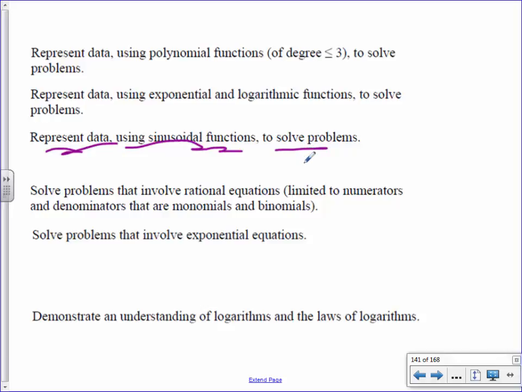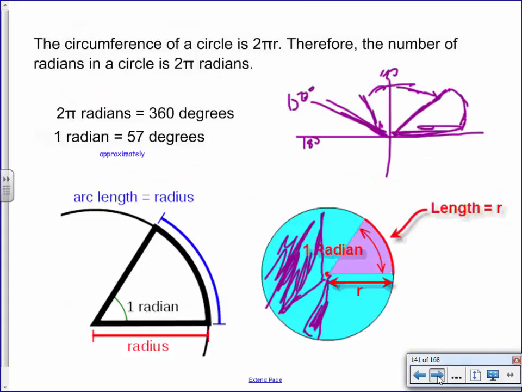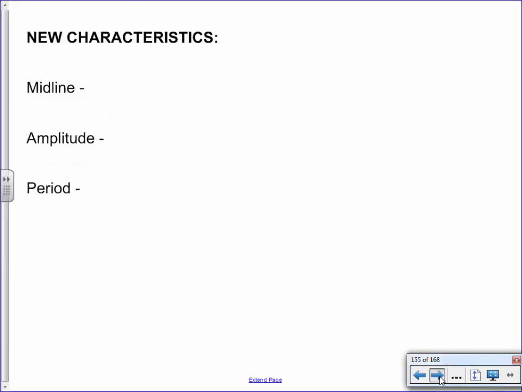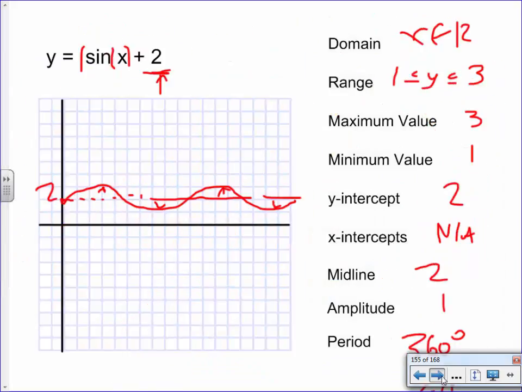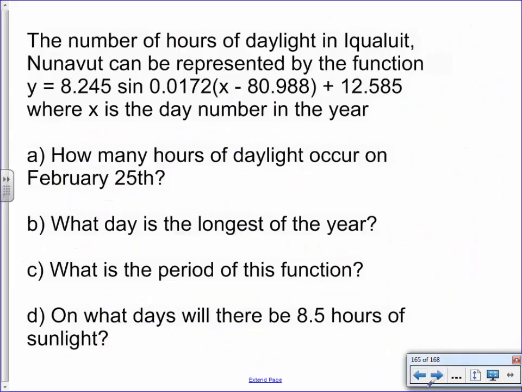It's very similar to every other problem-solving thing you have. They're either going to give you some data, and you have to do a regression using L1, L2, Y1 sort of thing, or they'll give you an equation, and you do things like solve for the x-intercepts and the y-intercepts. So let me show you a couple of word problems then. Try not to stress, but plan on getting a word problem. So here's the first one.